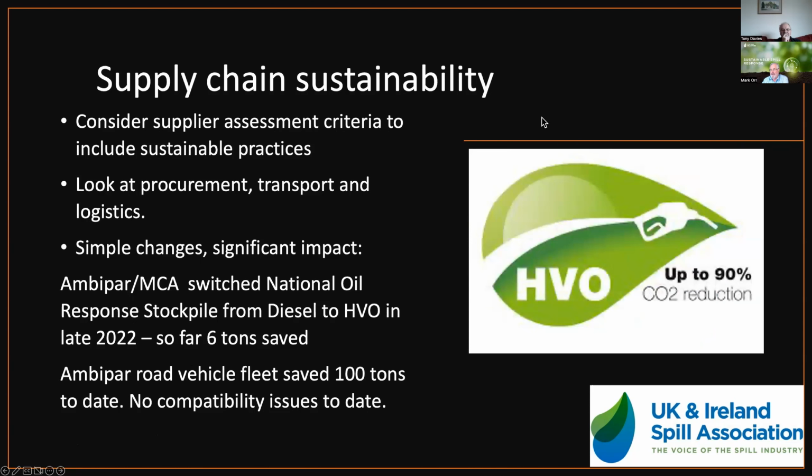Supply chain sustainability. Many of your companies will have contracts with certain supply chain suppliers. It might mean that you've got a special discounted rate with Speedy or HSS for your hire equipment. Engage them in your journey and say, look, let us know when you've got things which are more sustainable than the kit we use now. And actually, we want to use kit which is more sustainable. So involve them in that, so that when they've actually got in their stock solar powered lighting towers, or special plug-in battery equipment that you can use, as opposed to using a petrol chainsaw.